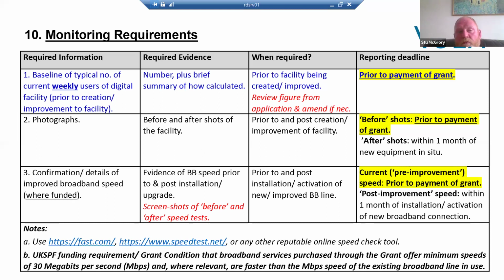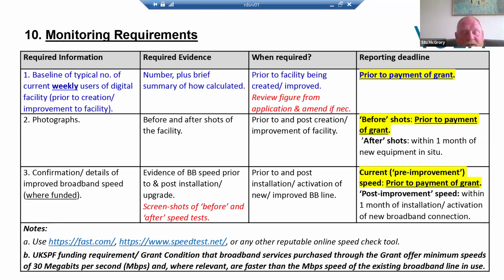Once you've set it up, we'll want some photos of the new or improved facility. We'll want a broadband speed test once you've got your new or improved broadband put in. There are some speed checkers you can use online. And there is a funding requirement in terms of us claiming the outcomes: any broadband that you buy has got to be over 30 megabits per second, which is technical jargon, but basically you'll get that when you're looking into getting your broadband provider.